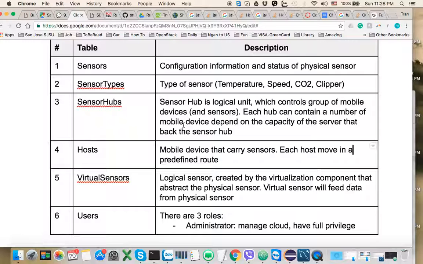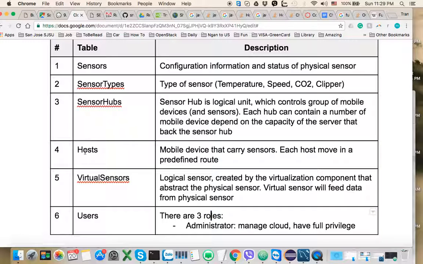For example, in Fremont, we have a sensor hub for Fremont that can contain up to 50, 100 VTA buses. And later, if we have more buses, more sensors, we can deploy more hubs to contain new mobile devices and sensors.